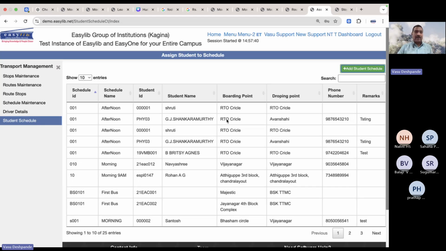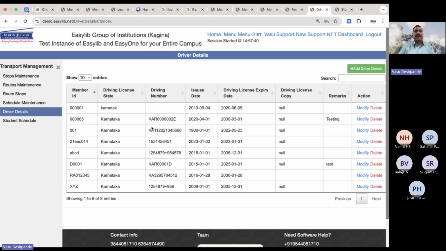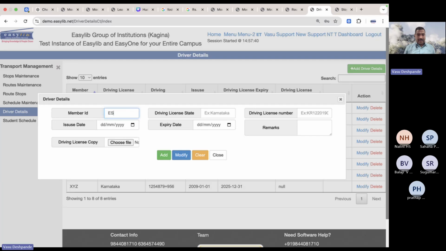Now our goal is, of course, let me go into the driver detail here. There are two things here. Here is only the driver related information. Suppose I am the driver here, let's say 24 EAC 001 is the driver.